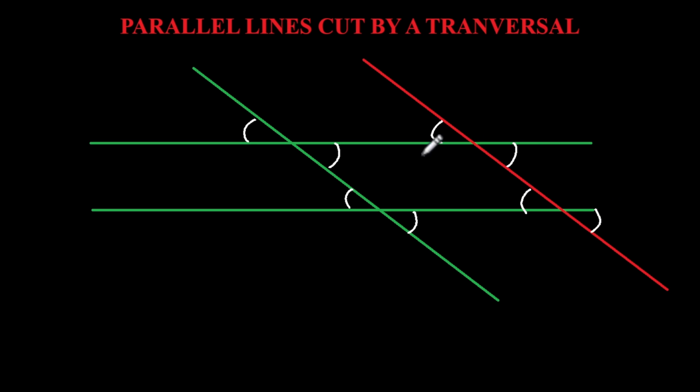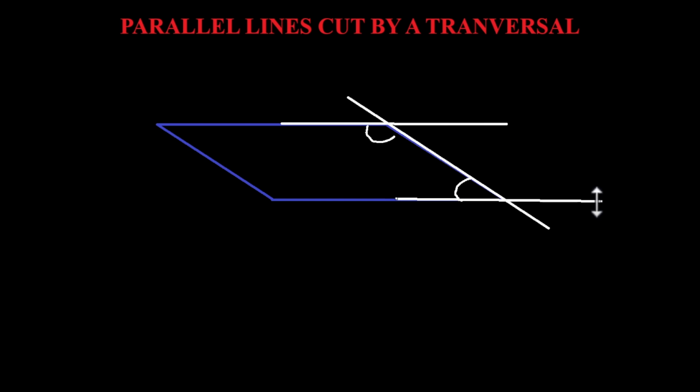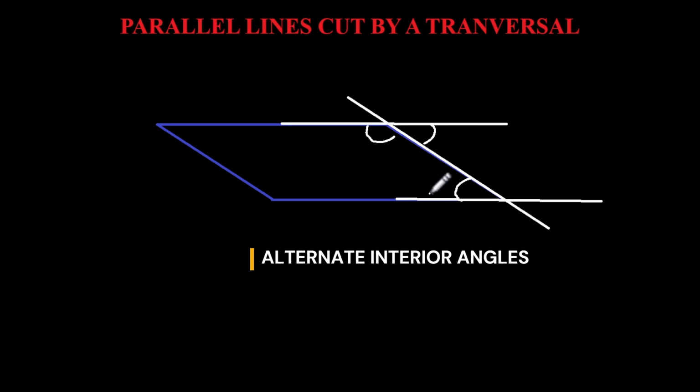But now let's just look at the parallelogram all on its own. So here in this parallelogram, this angle over here plus this angle over here must equal 180 degrees when I add them together. Here's why. If I was to extend this transversal, and try to do it best I can here, if I extend the transversals, then this angle over here and this angle over here must be equal to each other. These are called alternate interior angles. And alternate interior angles are equal.